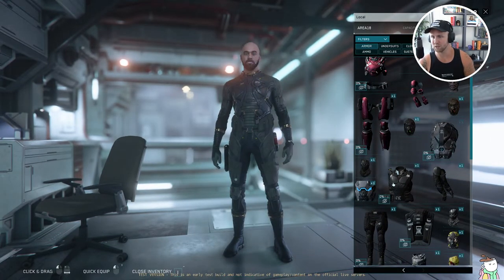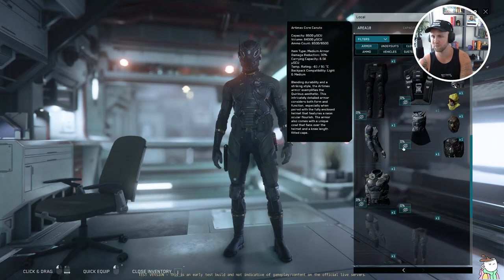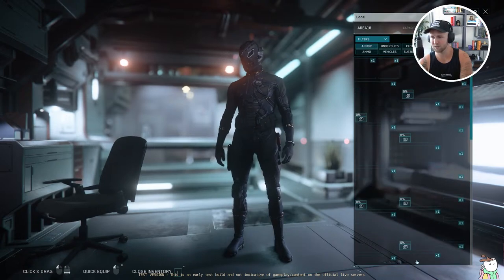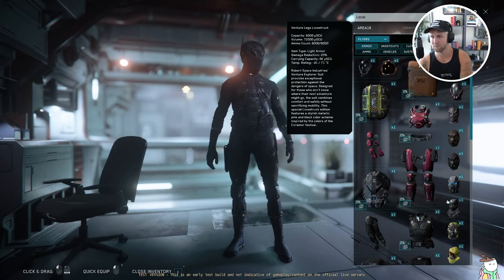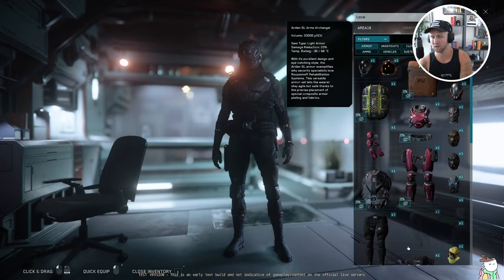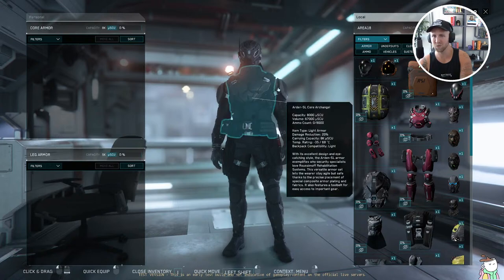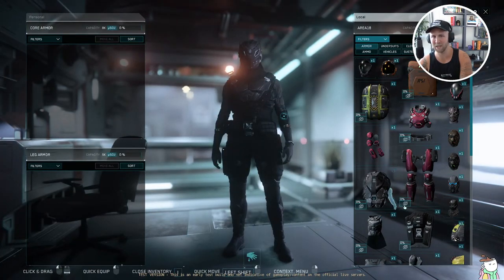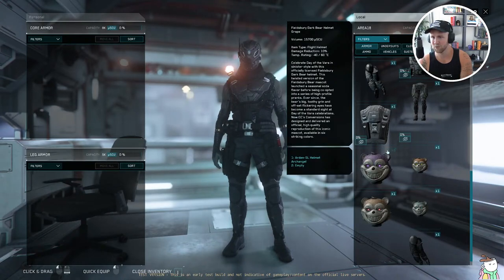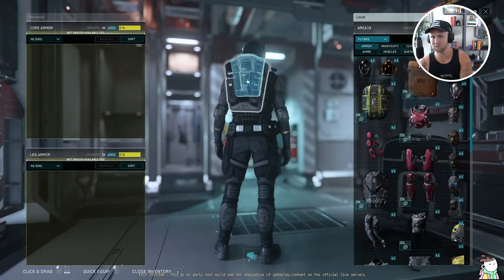Let's just put on some basic gear from my subscriber stuff. I forgot I had these bear helmets. Oh well, we'll just do some basic stuff. I love the Arden set, actually. I don't like the arms. I don't know why, but I hate those arms so much. They're so puffy. Let's just go without the arms for now. We don't need them.